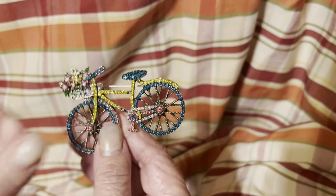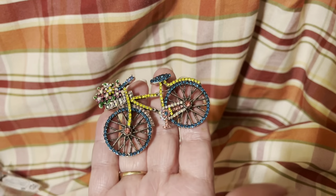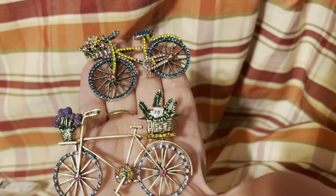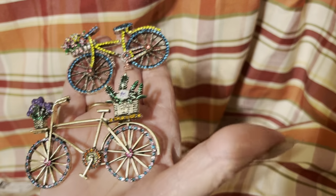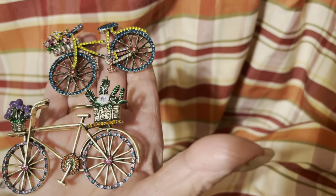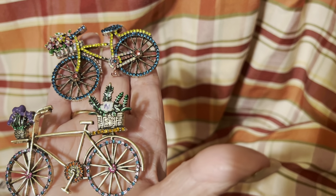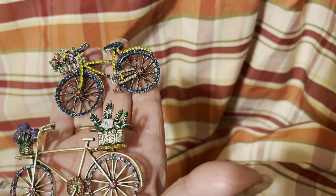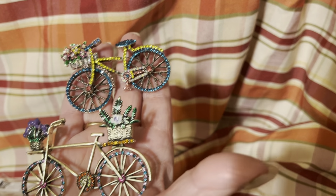Number one is this lovely pin. I actually picked up two of them. I love wearing jean jackets, and I bought one, and then I said, well, I do switch them out, but unless I'm going to wash them, I don't like to remove the pins. So I decided it might be nice to purchase a second one, and I absolutely love them. I use them all the time, and I've purchased some more.